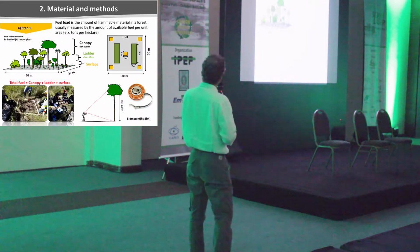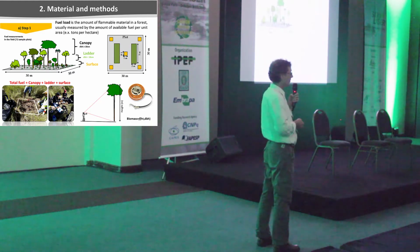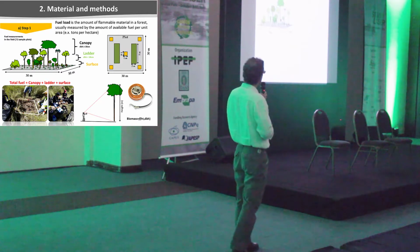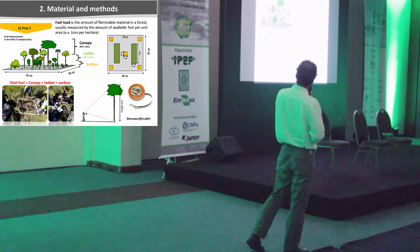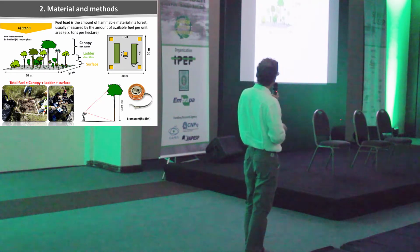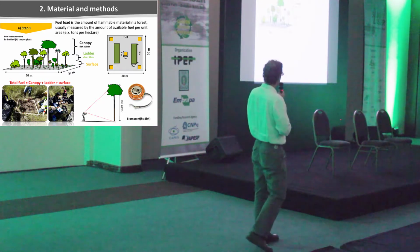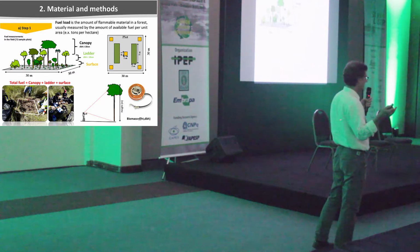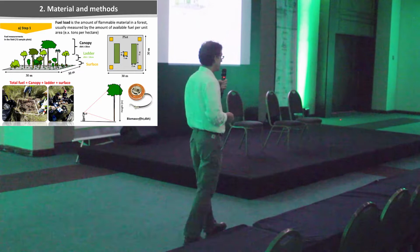Okay, so step 1 is to do the fuel measurements on the ground. They have finished that ground sampling in 72 sample plots across that gradient where they measured fuel loads. By fuel load, I mean vegetation biomass, focusing on the flammable material, and that's quantified usually in tons per hectare. So the 3 components that they're measuring are the canopy component, the tree crowns, the surface fuels on the ground, and then those ladder fuels, which are the hardest to characterize in the field, but that's what allows flames to go from a surface fire up into the crowns for torching behavior or crown fire behavior.